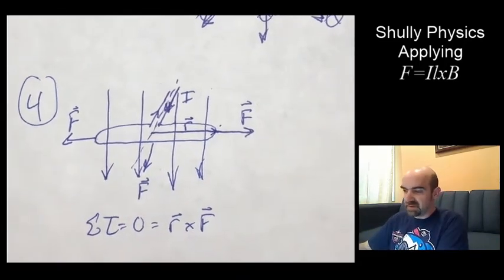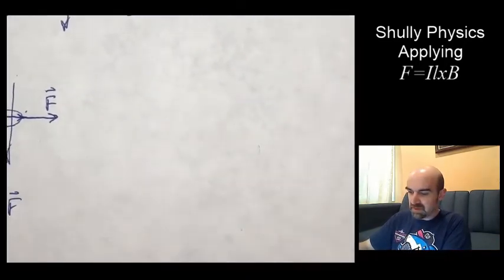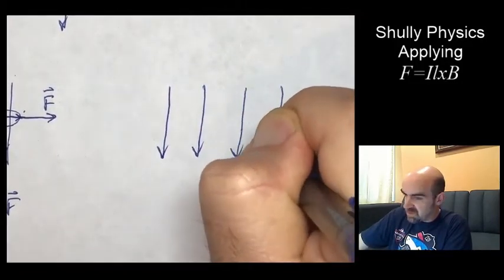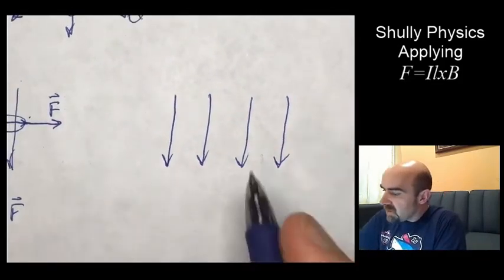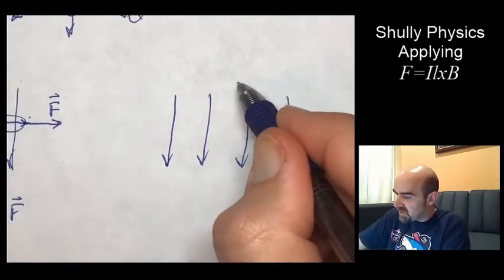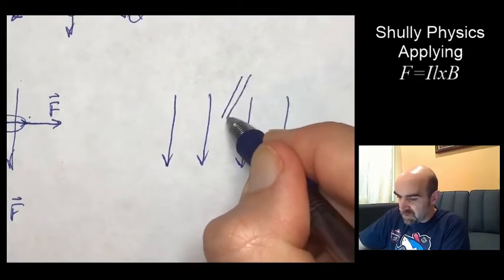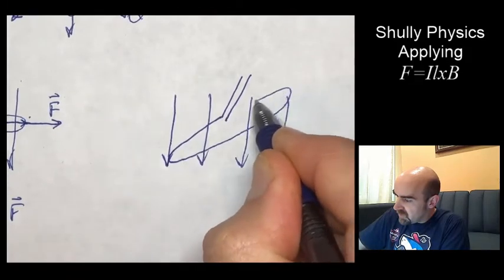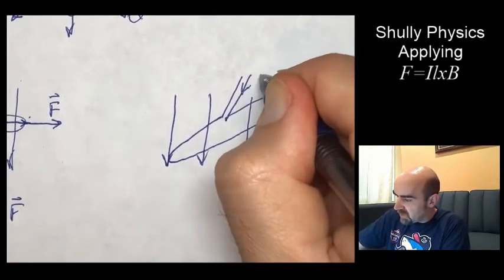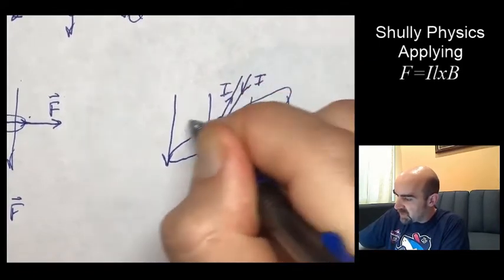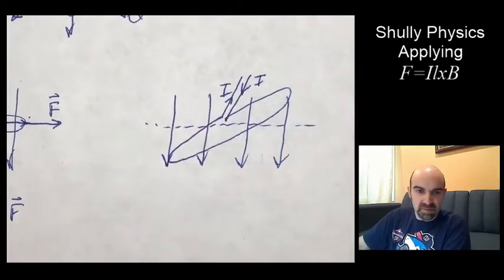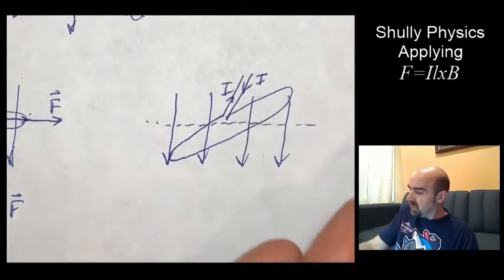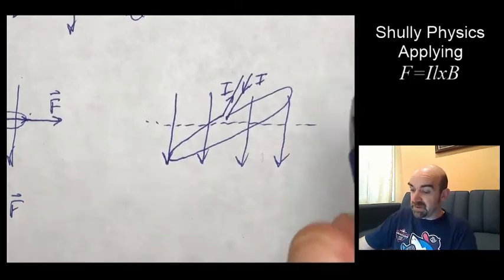All right, so our next situation, we're going to rotate that a little bit. Okay, we're going to have a magnetic field down also. Going to keep that magnetic field consistent. But now I'm going to rotate this a little bit. There it is. Going to keep the current flowing in the same way and out the same way. And here's our horizontal plane. So the loop is now rotated kind of upward from that plane at an angle.